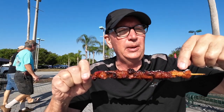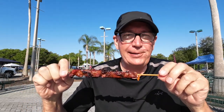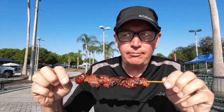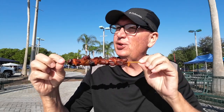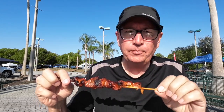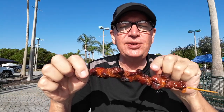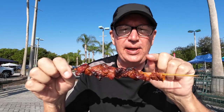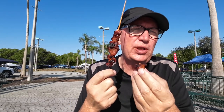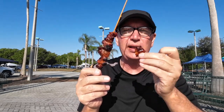I know I'm going to get a lot of comments about blood pressure, but I don't have high blood pressure — and this is delicious. This is worth three bucks right here because you can't prepare it like this at home, and I know they marinate it overnight. Oh this is really good! The little crispy ends on here — I really like that. Last time I came I didn't have my camera or my sea salt, so I came prepared today. Just like when I go to the Philippines and get street food — just like this, just delicious.